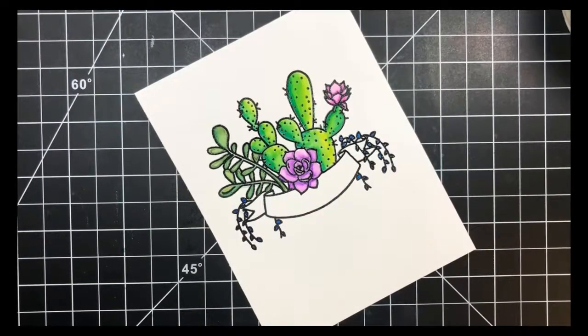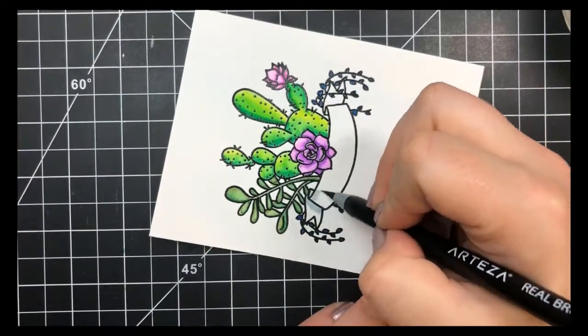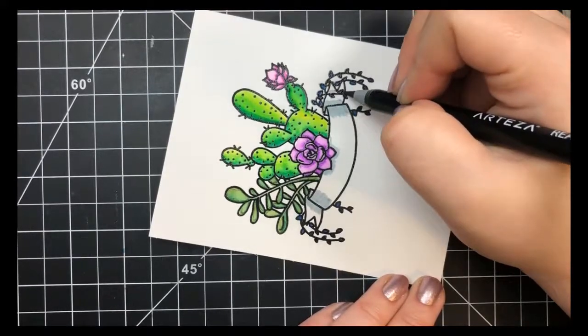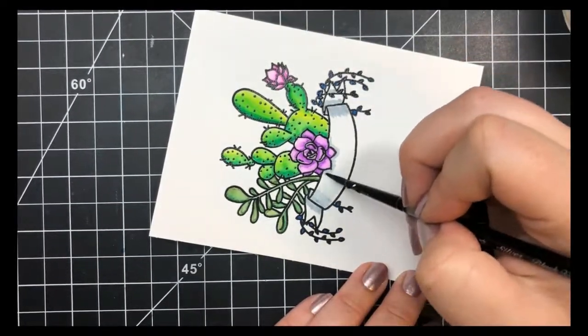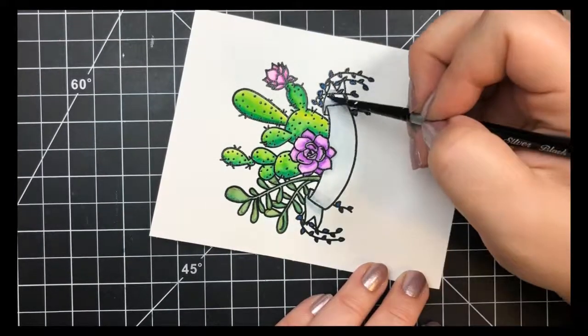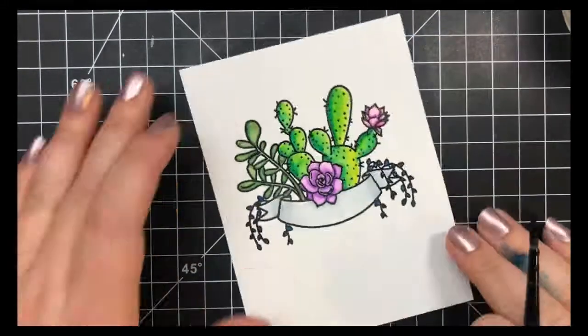For the banner, I wanted this to appear white, but everything white does have shadows, so I'm using just the gray on either side of the banner and underneath that one little succulent that hangs down, and then again just going in with that damp paintbrush and blending that out. You won't notice too much of a shadow. It's a fairly light gray, but it does give you a little bit of dimension.